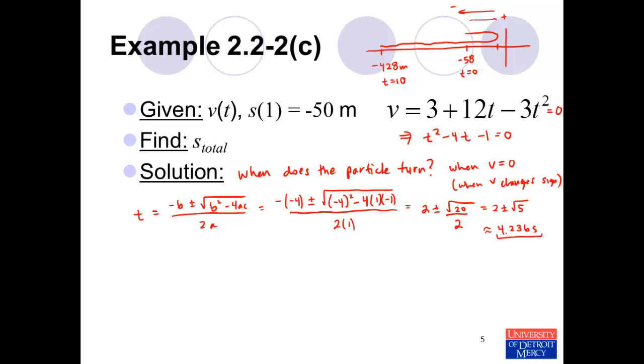If we want to find the position corresponding to that time, then we can just substitute that into the previous expression for s that we had. And so just as a reminder, we had found that s is minus 58 plus 3t plus 6t squared minus t cubed, all in units of meters. And so, in essence, we take this time, plug it into our expression for position, and we get that the position at that time is negative 13.64 at the turn. And so, in order to determine the total distance traveled, we need to determine the displacement going forward plus the displacement going backwards.